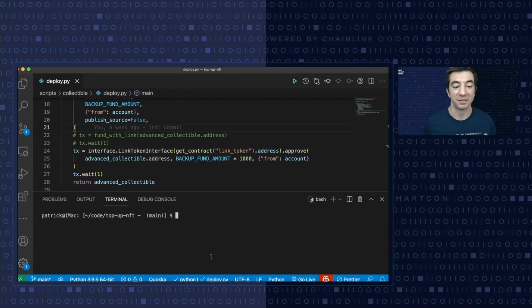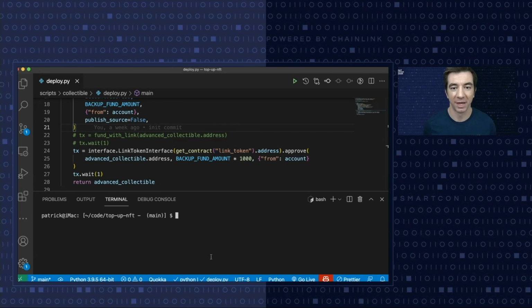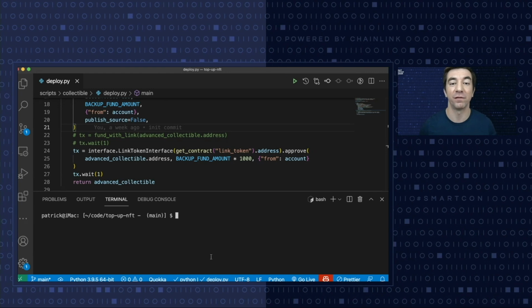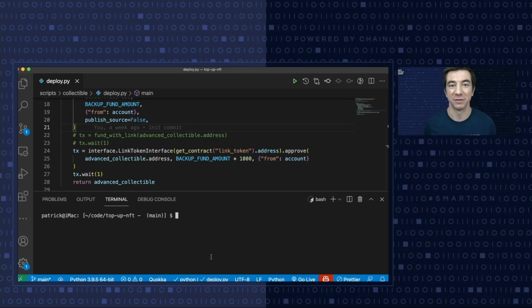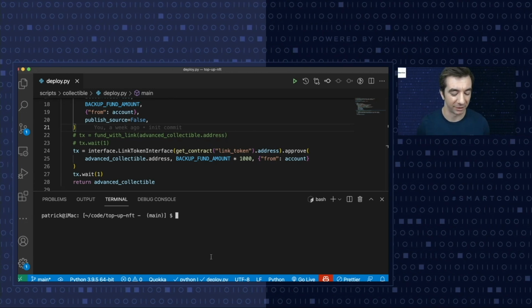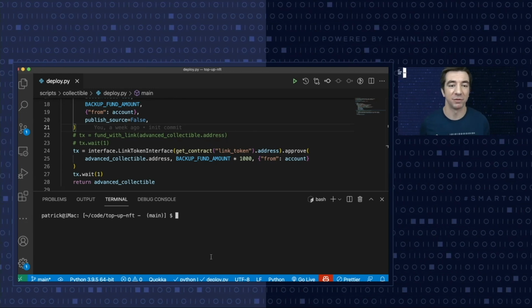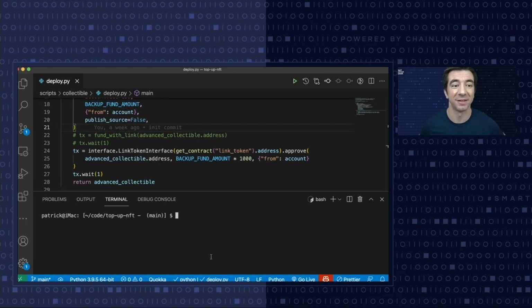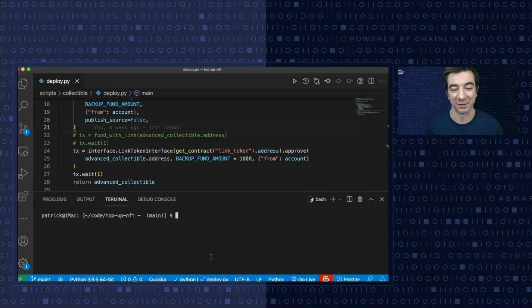So I have a typical NFT contract here, but the NFT contract needs Chainlink tokens because it is a verifiably random NFT contract. So NFTs get minted based off this verifiably random application. But what happens if the link balance drops to zero? No more NFTs can be minted. Right? And this obviously is terrible for anybody who's looking to use the platform.